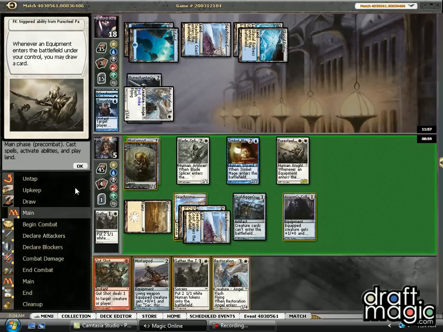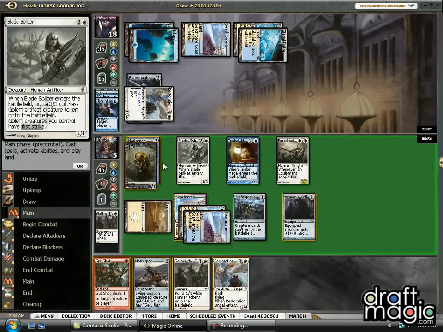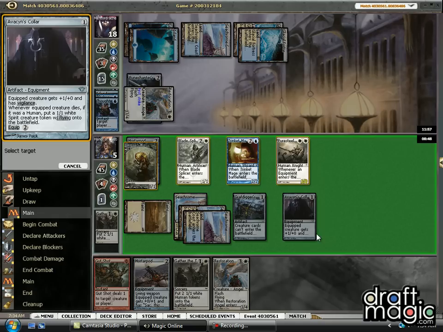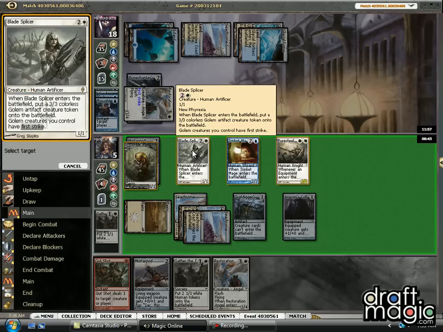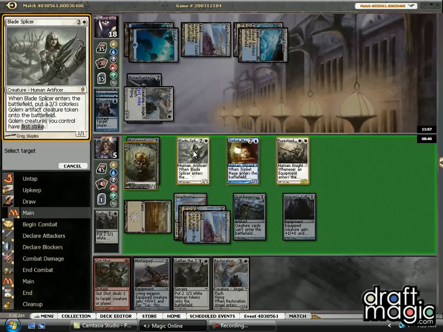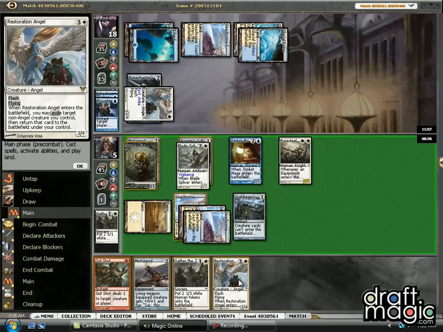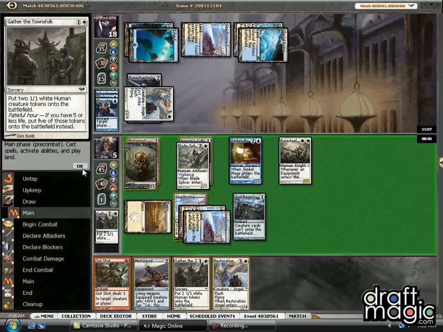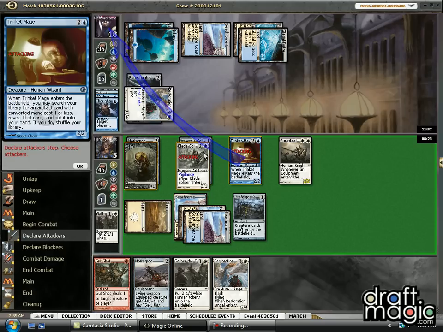Okay, let's see, 1, 2, 3, 4. Yeah, we can kill the Angel. So we're definitely going to go ahead and bash in first. If we can keep, actually, let's see. We can use the Gut Shot. We go to 3. We keep the Blade Splicer around so we get extra value out of Restoration Angel. Kind of like that play a little bit more. So I think we go ahead, bash in for 4.